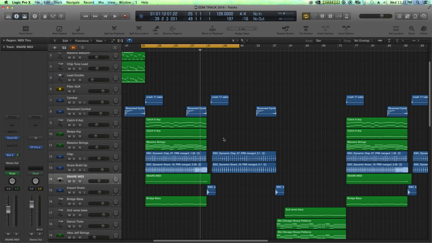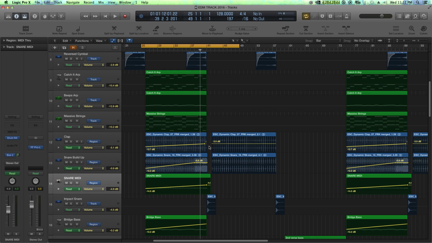One other thing I should mention is that right now the claps and the snares all have region automation on them to sort of make the volume fade in. But what I want to do is write automation with the AUPitch plugin to make the pitch also rise. So let me play you what I have right now, and then we'll get into how to use the AU plugin.